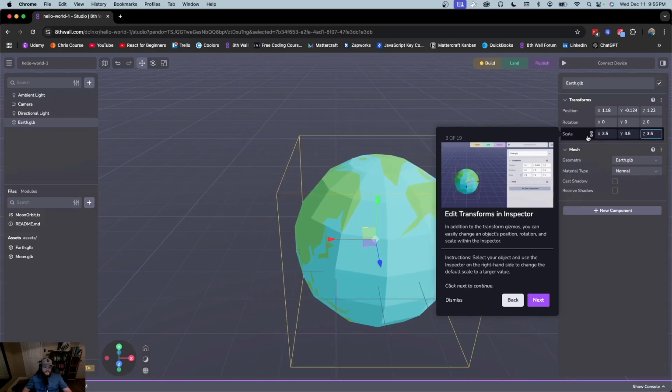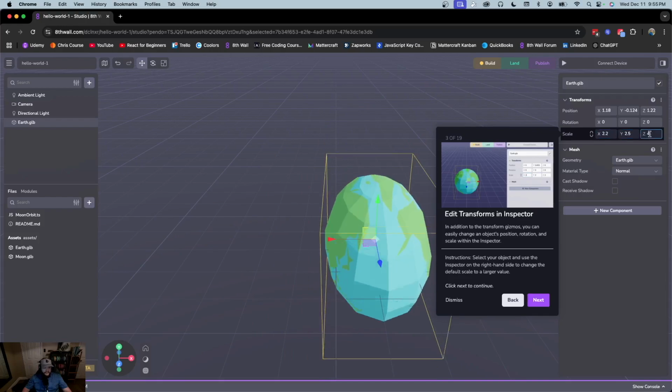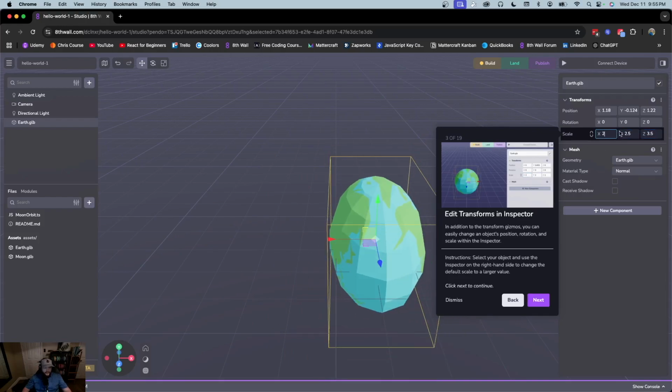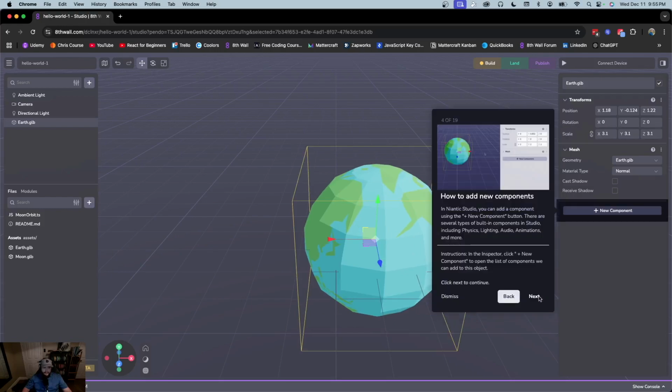Something that I don't know if it's going to say: if you actually click on this little button right here, this unlocks the asset so it's not proportionately scaling. But we can do this and scale just the X, just the Y, or just the Z. I'm going to undo that, or we can set them all back to 2. Let's just do that. That's probably a better idea. And then relock it because we want it to stay a sphere and we want it to stay proportional. Okay, next.